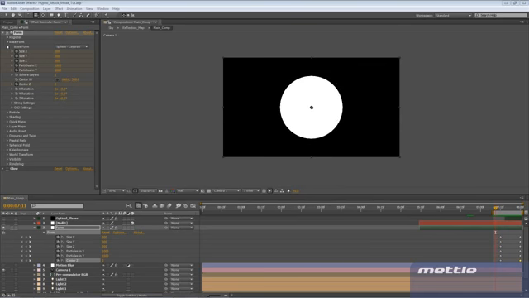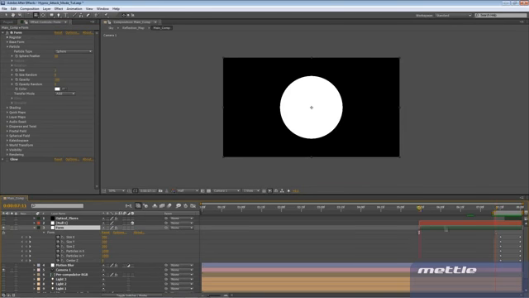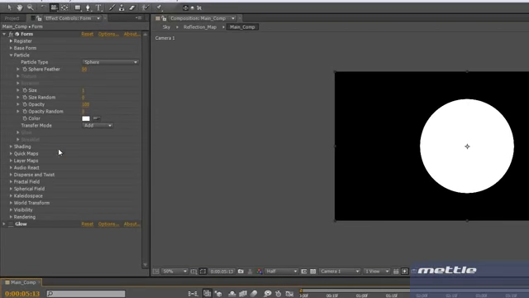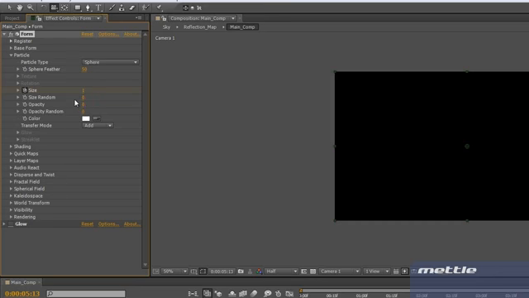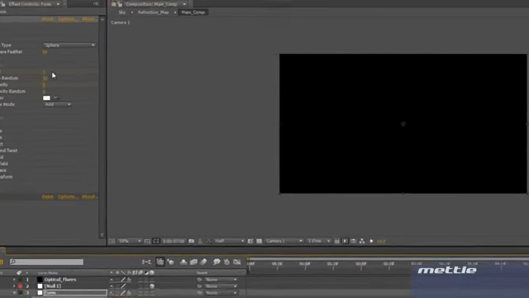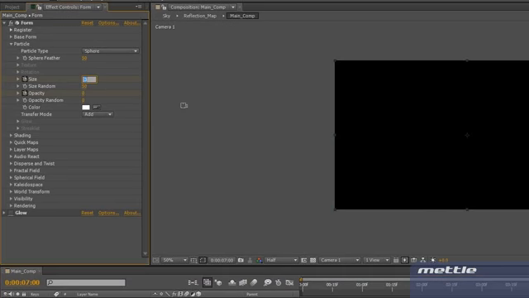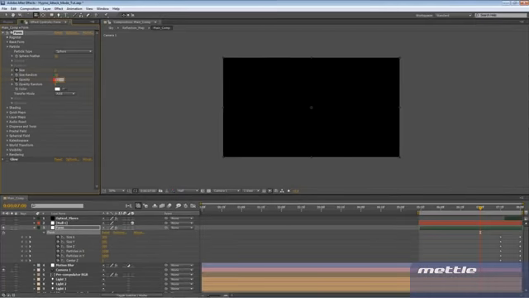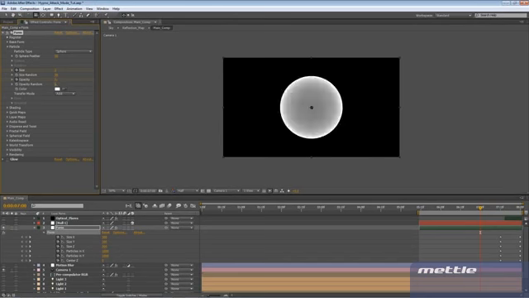Now let's close up the base form and go into particles. We are going to animate here only two things: the size and the opacity. Now the animation is going to take place at the beginning, so let's go to the start of the layer and we'll set a keyframe for the size at 1 and for the opacity at 0. And let's randomize the size by 50. Okay, let's set a keyframe for the size and for the opacity, and 7 seconds down the timeline we're going to set a keyframe for the size to be 2 and the opacity to 3 or 4. So let's see how that looks.